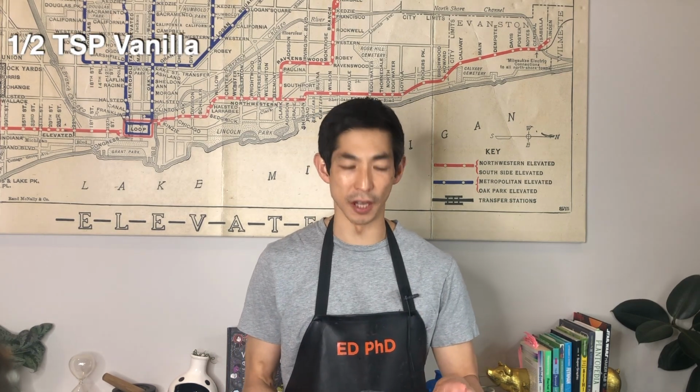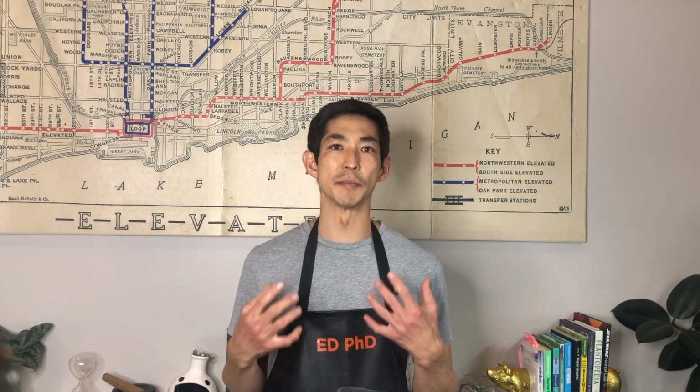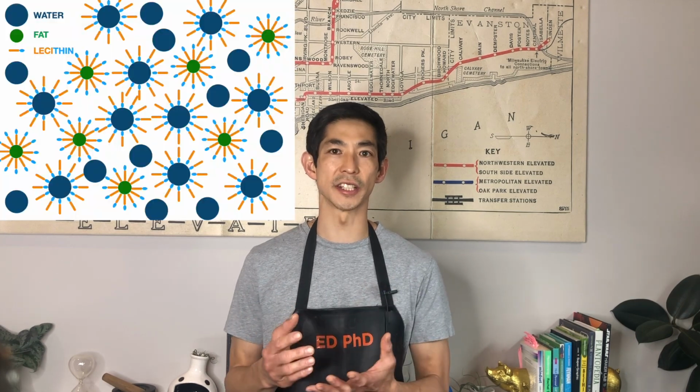Fifth are other solids. They include non-fat milk solids and flavorings. We are adding in a half a teaspoon of vanilla. Oftentimes, emulsifiers are added to help all of these ingredients that often do not combine under normal circumstances come together. In homemade recipes, egg yolk is often used as the emulsifier that helps fat and water be a mixture. The lecithin within egg yolk prevents the fat from clumping together.